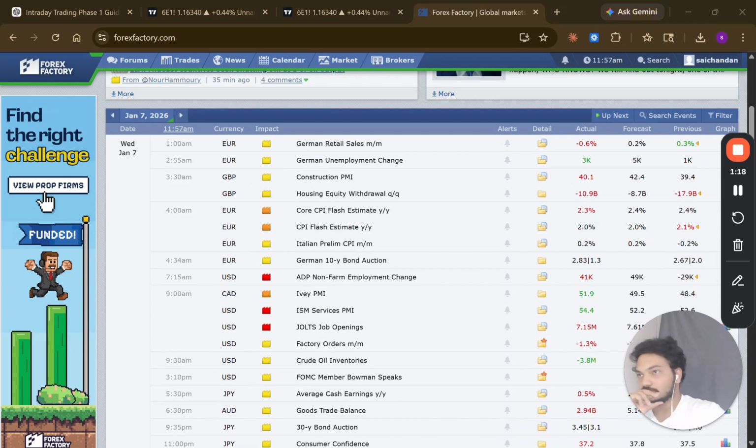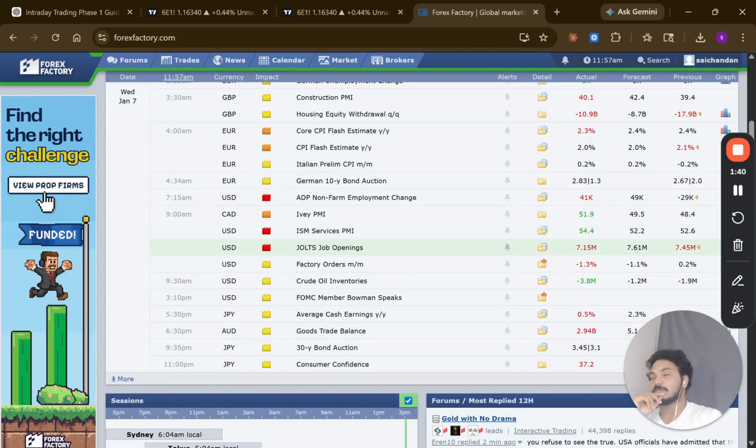We have medium impact news on Euro-USD, and high impact news on USD itself, and we need to consider this news as important because the impact on USD will directly affect Euro-USD as well. We see the forecast and actual. Let's keep this in mind as well. This will be in the London session, and this will be affecting the New York Open, which is at 9 a.m. USD.